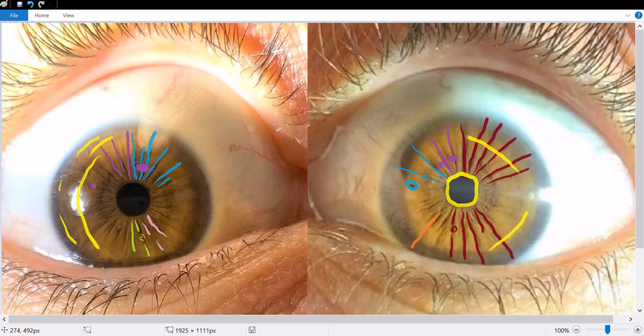All right, so in the right iris, we are going to see the liver, which we don't see in the left. So let's see how that liver. So there is, this line right here is going right through the liver area. And again, all of this stress within the body is emanating from the stomach and bowels. So you're going to be looking at the digestive system.